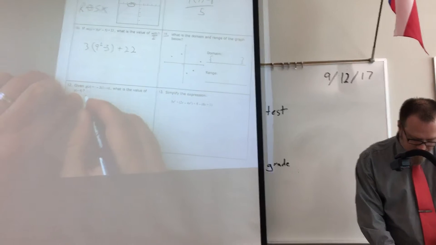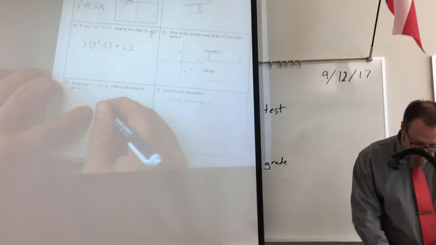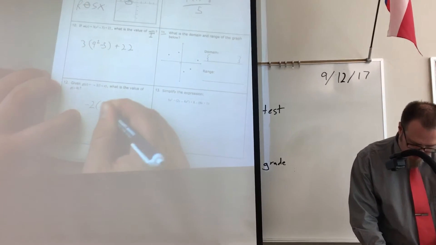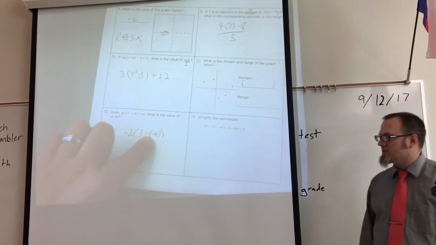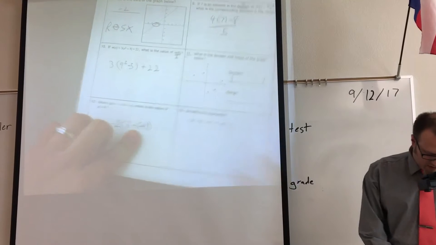Given that this, what is the value of G of negative four? Again, don't lose your signs. This is negative two times three minus a negative four. Don't forget it has to be minus a negative four. Type it in the calculator, it'll get it.